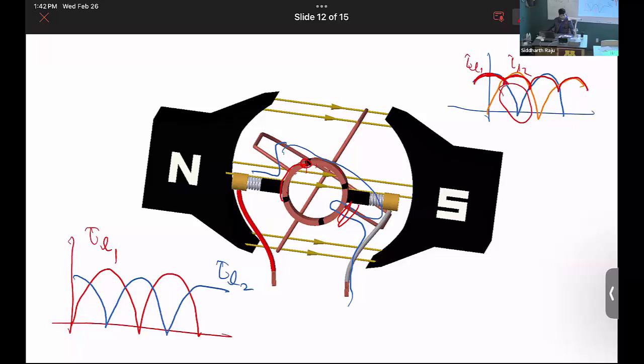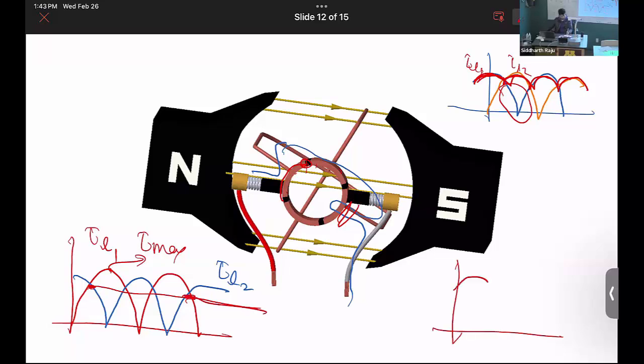Okay. So this is similar to what you would get with the diode bridge rectifier, right? When you have a diode bridge rectifier with an AC power supply, you basically ride the top half alone, right? What will be this point? Let's say this value is tau max. What will be this minima of the torque profile? So our actual torque that's being created would look like this. So let's say this is tau max, which is 1 Newton meter. What would this value be?